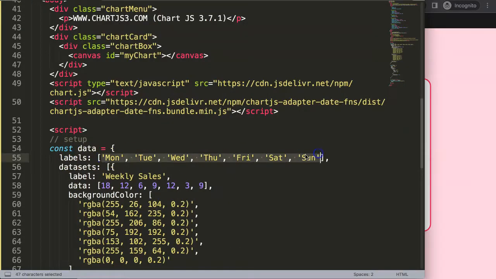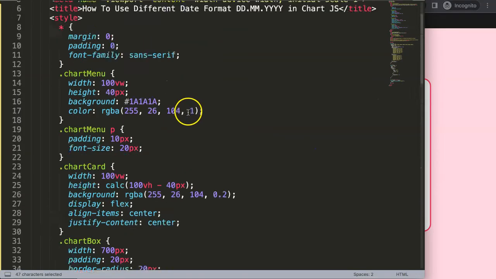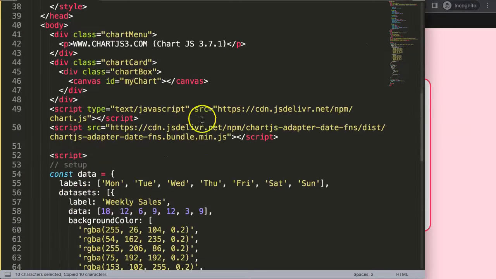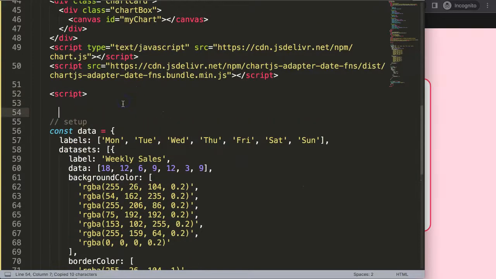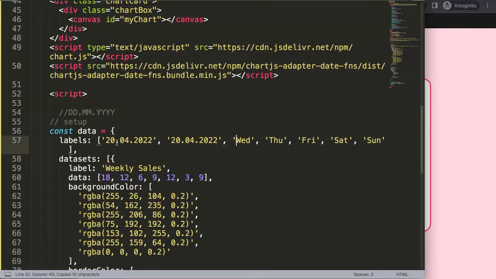Why? Because the structure is not correct. So what is the structure? Well, our structure will be this structure here. You might sometimes have items where you get a different value, but I can just put it in here. So I'm going to say, for example, 20, this is the structure. So day 20.04 if April and a dot 2022. I'm going to copy this and put in a few more. And there we are. So then 1, 2, 3, 4. And I guess I'll just delete these. We don't need that. Save, refresh.